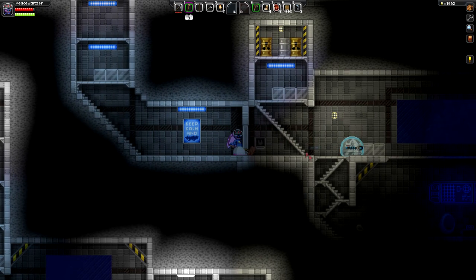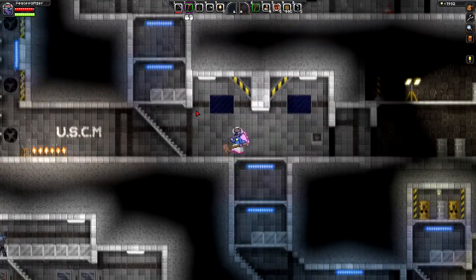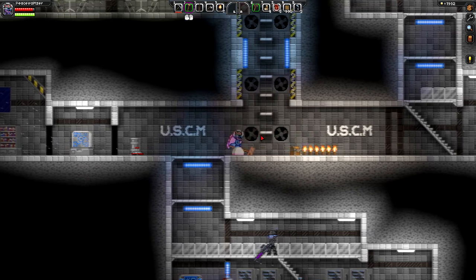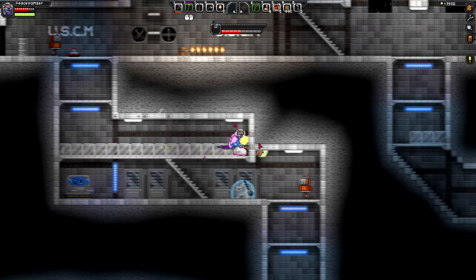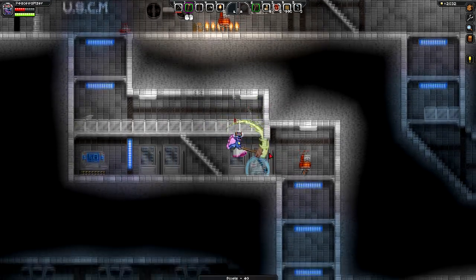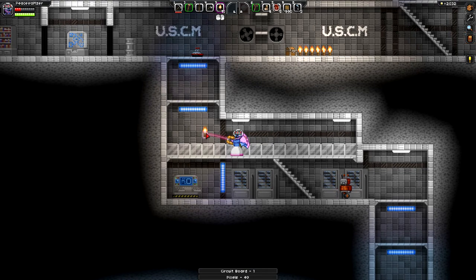Oh, there is a guy down there. I guess I'm leaving this part for now, actually. I'm going back later, I promise. I'm just going to take care of this dude first. Yes! Come on, don't you dare shoot me. Come on, and die, please. Will you die? There we go, and you may die as well. Oh, circuit boards, that sounds nice.